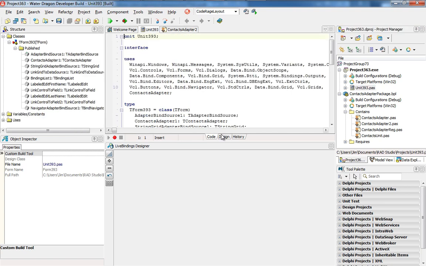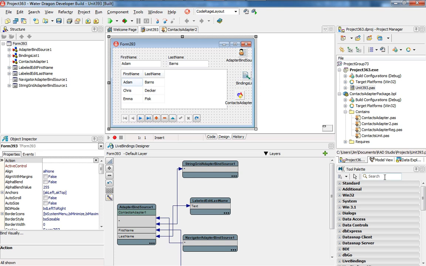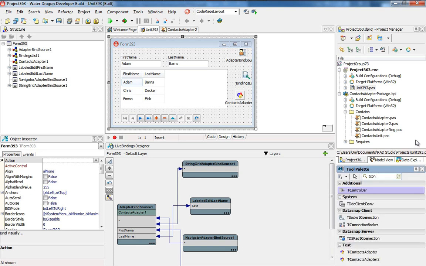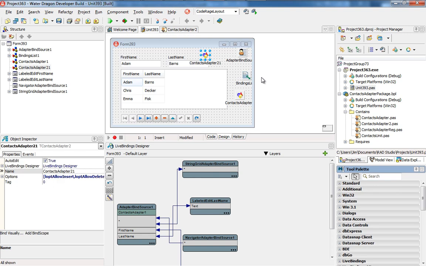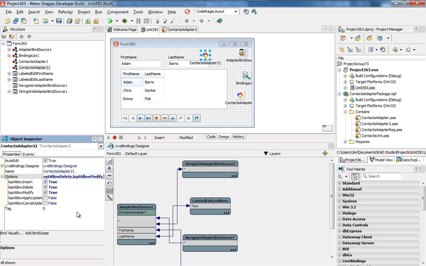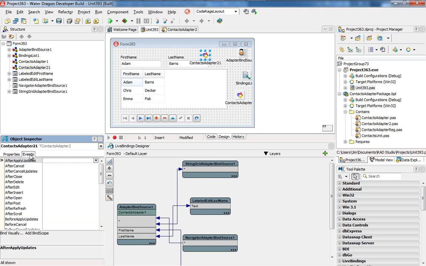Let's go back to our form and drop TContacts adapter 2. And we can see in the object inspector that we have some published properties that we can change for contacts adapter at design time, and also various events that we can set.